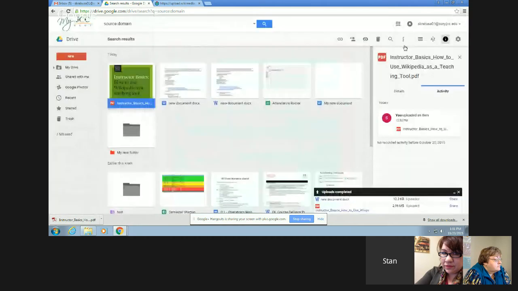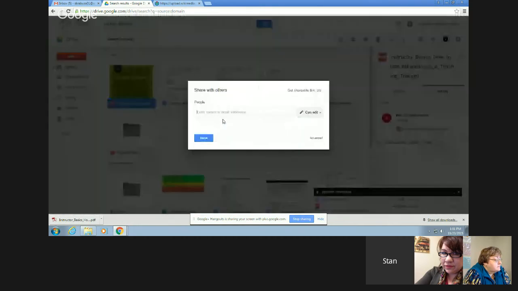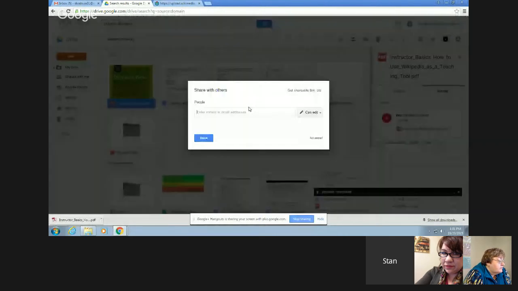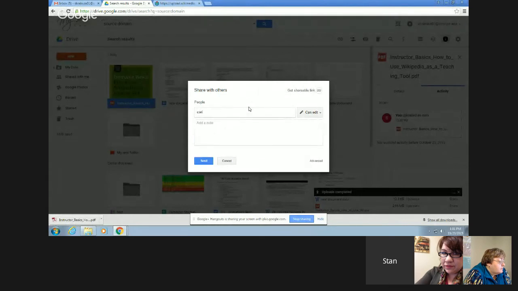But now it gets into who I am going to share it with. In this case, let me go back. I clicked on the document and selected the share icon from the menu at the top. I can now share with specific people. So I have Corey in here, maybe. This is not connected to our email.